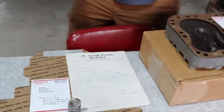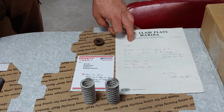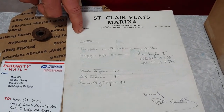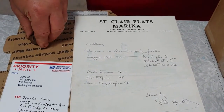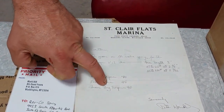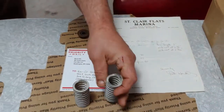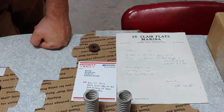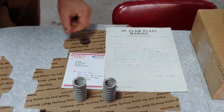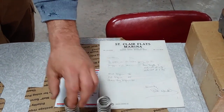Now on to valve springs. No such thing as a good 90-year-old or 80-year-old valve spring. And this is kind of interesting. Again, the Bindrum information. This is from the 70s, this piece of paper. And of course, we're making a copy of it. But when Peter Hankel originally purchased the company, you can see that he had tested Newell stock springs for open pressure, closed pressure. And we're sending 2 samples out to Revco in California, where we'll be having our guy out there replicate valve springs for the ABM, Antique Boat Museum, Scripps.